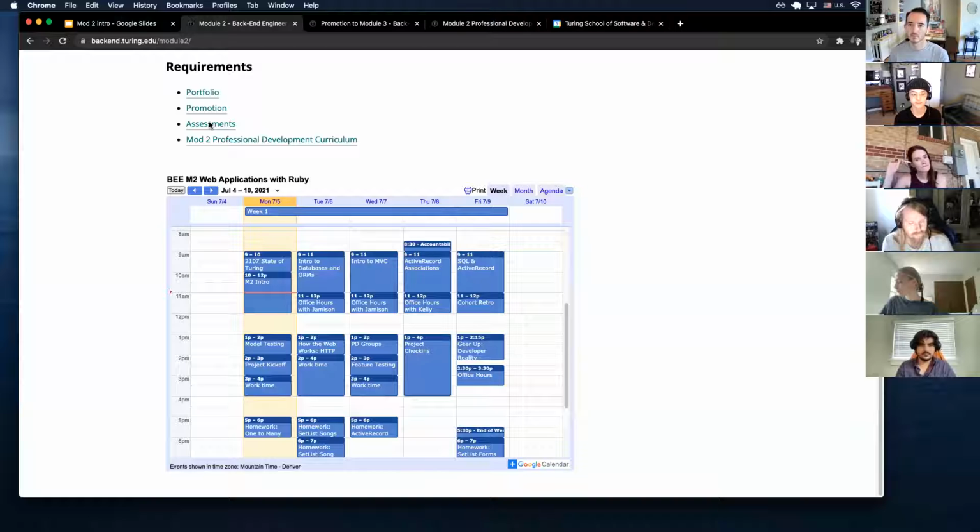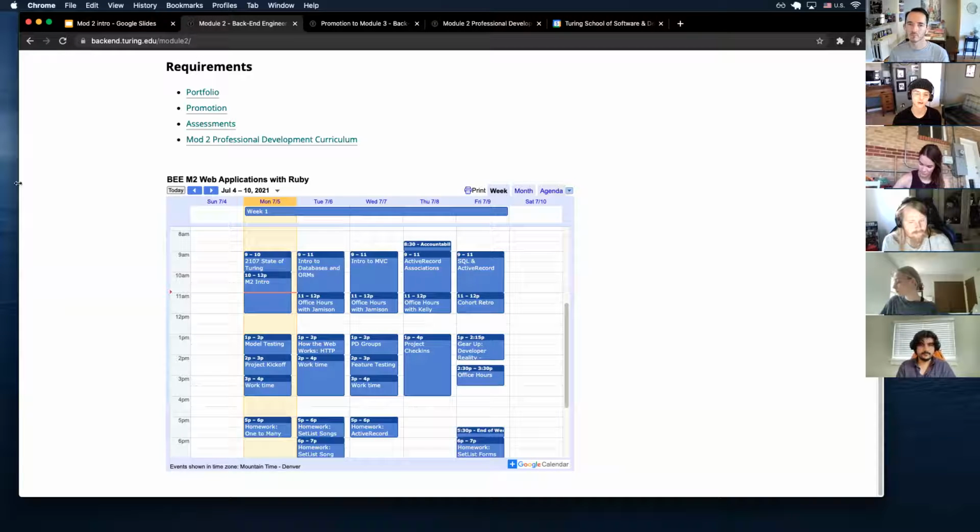So if you are particularly concerned about maintaining your Ruby skills or anything really that you learned in Mod 1, that might be a good time, maybe 15 minutes a day. That could go a really long way, just logging on a little bit early and maybe getting in some practice on a Ruby code challenge or something like that.